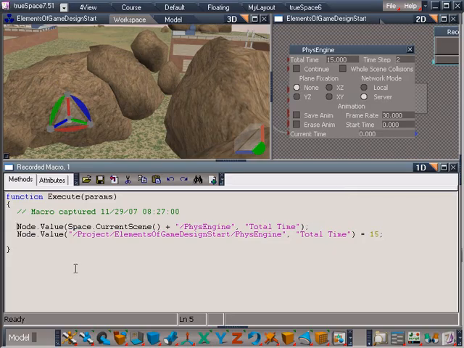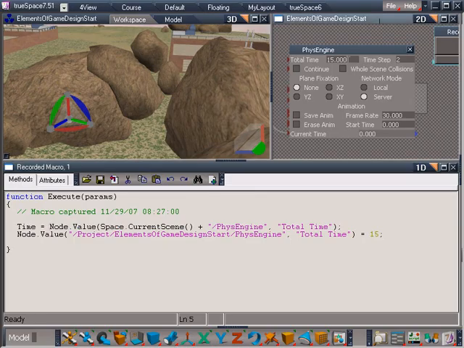I'll delete the equal sign and value at the end of the first statement. Instead, I'll go to the beginning and write a variable with an equal sign. I'll call the variable time. So now TrueSpace is going to find that specified node, find the defined attribute on that node, collect the value, and place it into the variable time. So in this case, time now equals 15. Then we can use our variable in math equations or conditional statements.